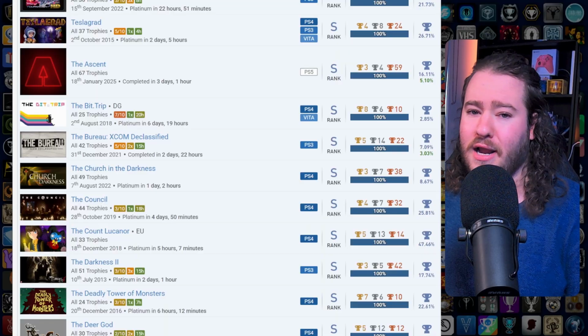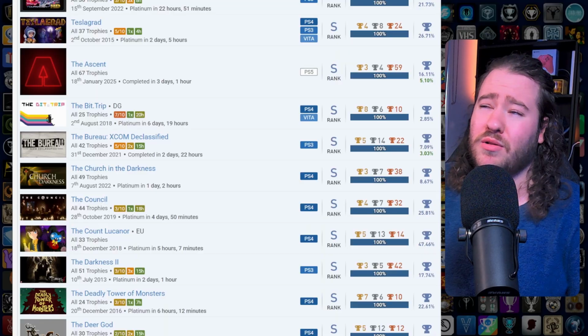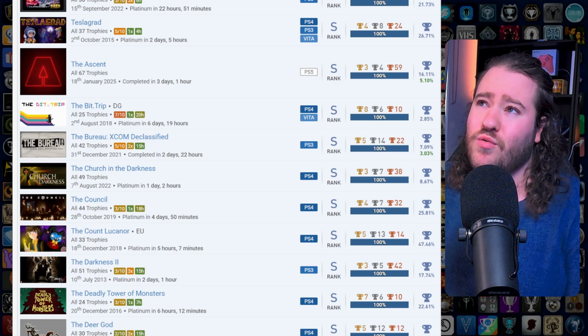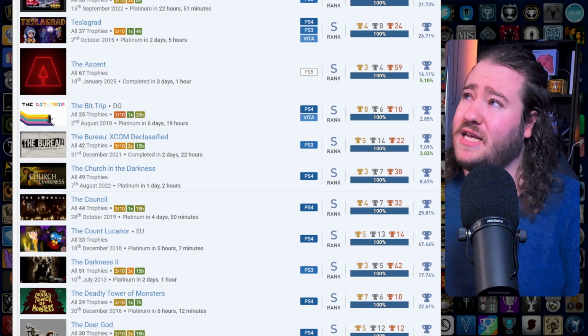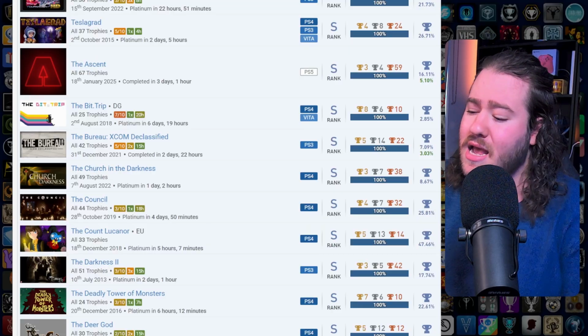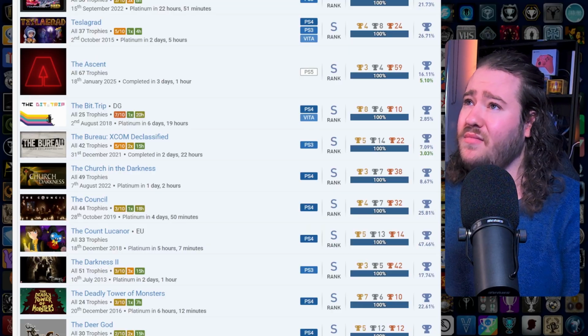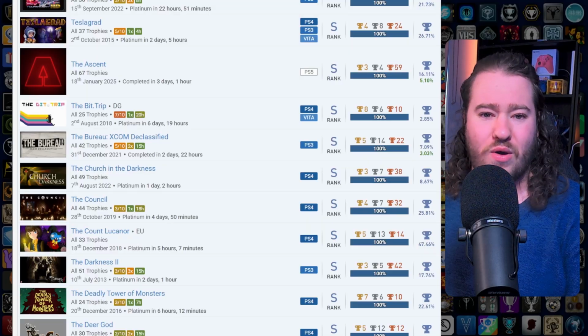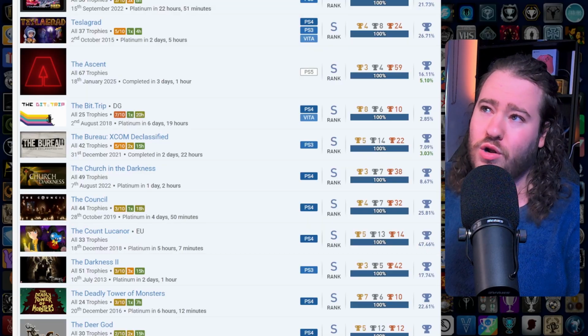Fun little side-scrolly, top-down RPG set in a cyberpunk sort of world. Really cool concept. I liked it. The DLC, though, that final boss in the DLC, he's not fun. The Bit Trip is followed by The Bureau, which was XCOM's weird third-person Gears of War clone.